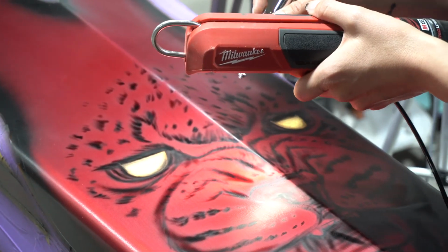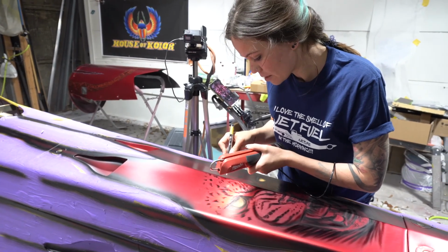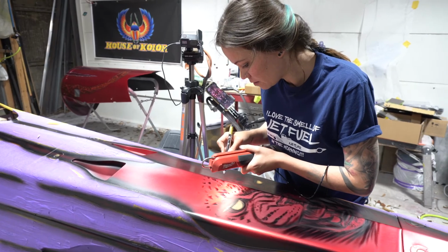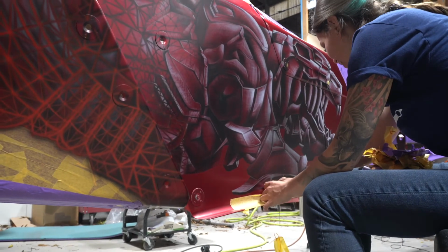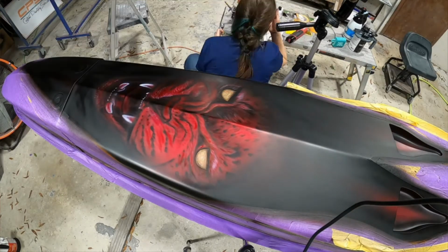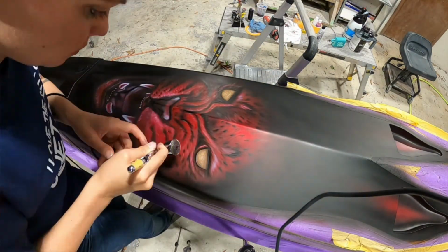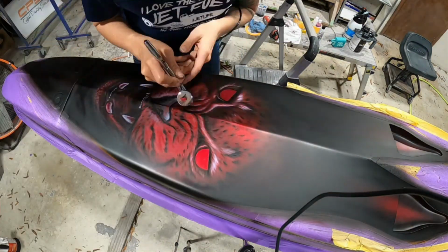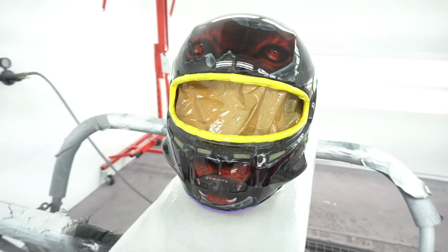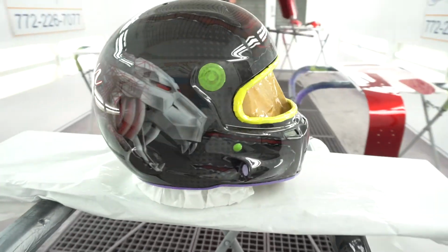But they were super accommodating, way helpful, and especially Rob, the painter. He did all the base coat and everything. He cleared everything. He was amazing. If I had any questions or I needed anything, I raided his cabinets every day. I took over the booth for, I think, 4 days before they were like, we kind of have to move you out a little bit because we have to clear stuff and we can't do that with you in here. Yeah, but it was absolutely wonderful to work there, and they could handle my jokes.